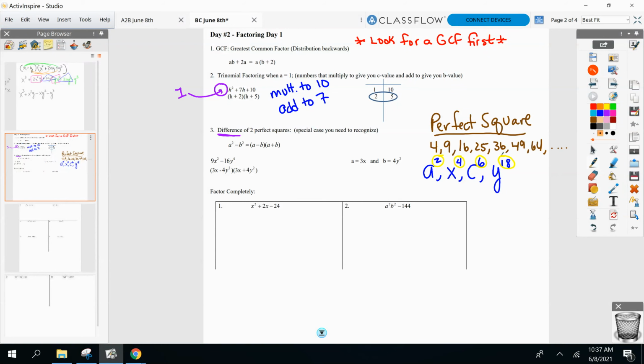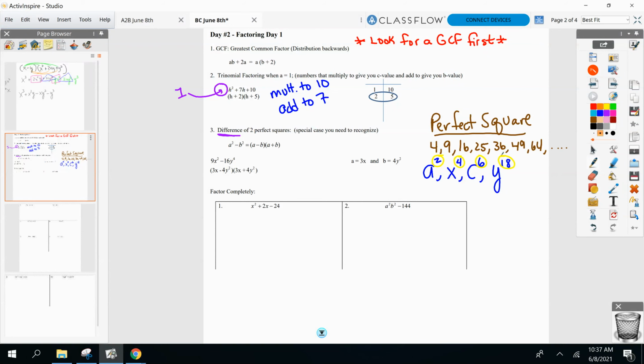All right, we're ready to buckle up and challenge this and go head on? Here we go, number 1. Factor x squared plus 2x minus 24. Look for a GCF first, please. Can I take anything out? Anybody take anything out other than the number 1? I don't think you can take anything out of that, right?